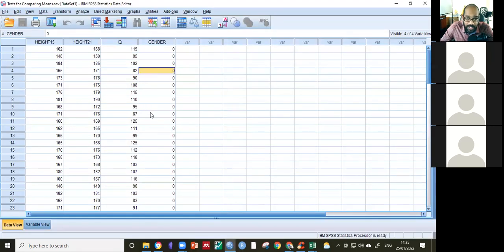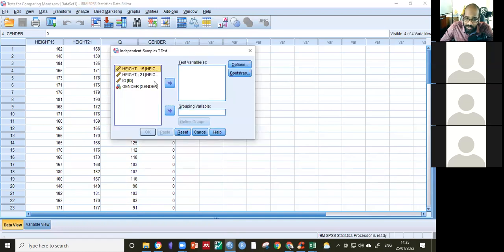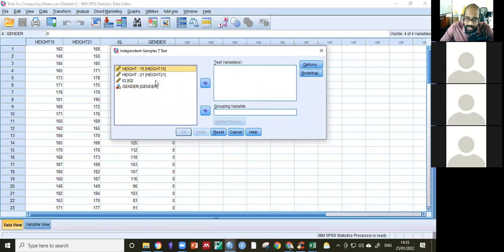Okay, just to change. And so what we'll do on SPSS, we're going to analyze, compare means, independent sample t-test. If you remember, in our last lecture, we did that. And let us say we'll take height at 21 years old. Because with this data set we have two variables for height, but we'll focus on the current height, so 21 years old. So you take that, and then you have a grouping variable here. A grouping variable will be gender.